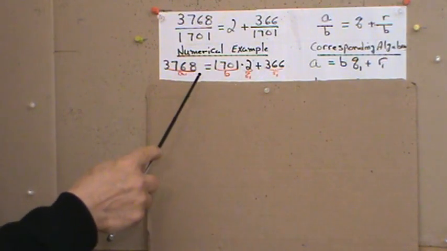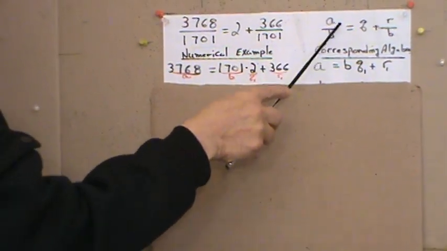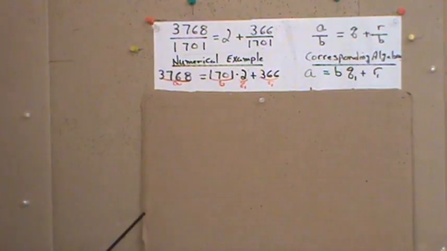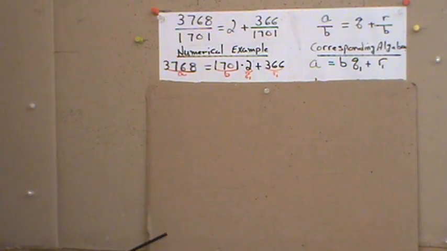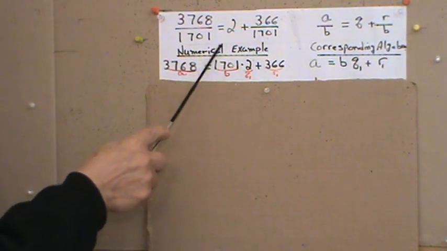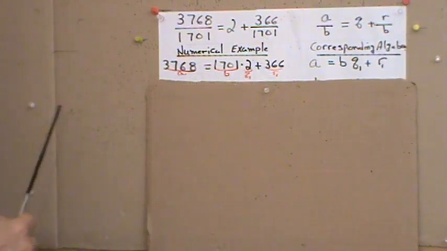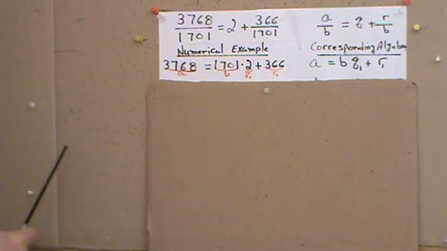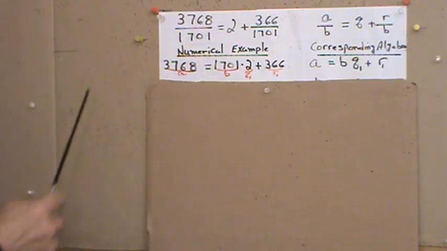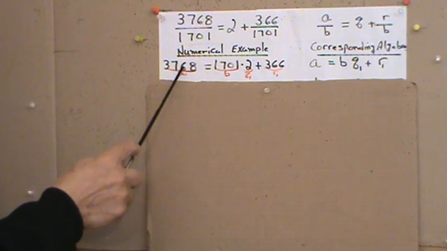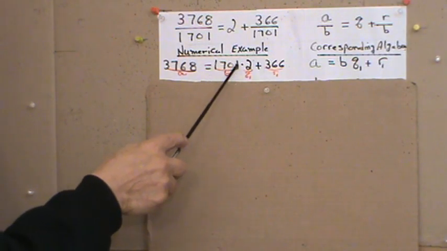Now, these two forms are equivalent. They look different, that's what equivalent means. They look different, but they are the same. They have the same meaning. So instead of following this form, I'm going to follow this linear form, which is a bit easier to work with. This is my dividend, this is my divisor and multiplier, and the remainder in this case will be 366.